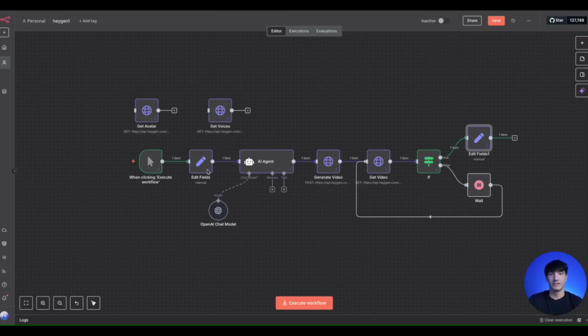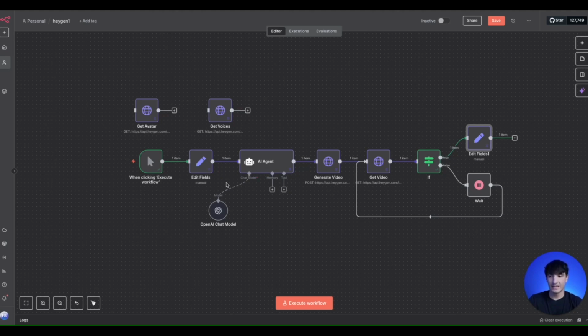In edit fields, this is where I was very concise on what I put in the script, because I wanted the AI agent to generate a hook and a script based on the ability to find a build in the school community that lets you chat with your Google Drive instead of searching through your Google Drive, because I just love that workflow. And I think it's so beneficial to literally everyone, whether you're working at a company, in your personal life, or your business. And I wanted a script for that, for social media, to post a short.